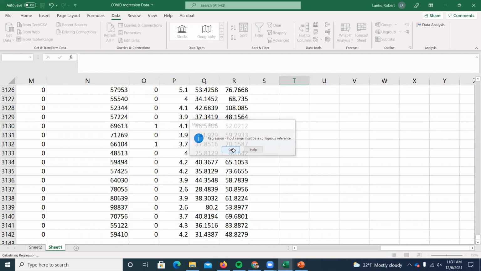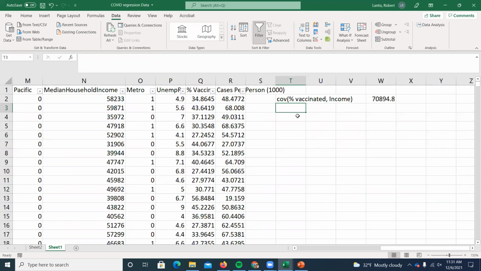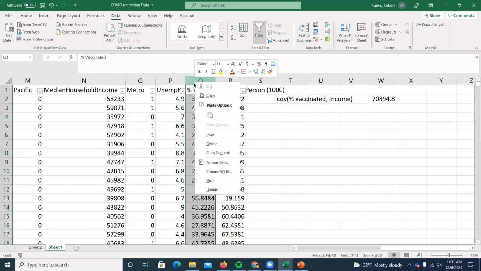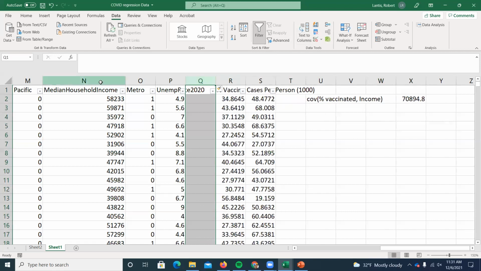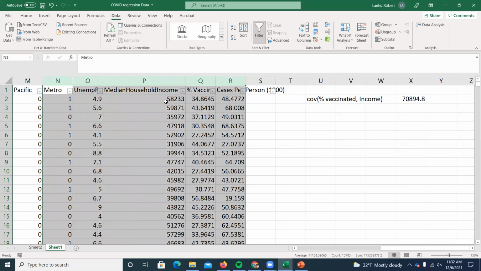So this contiguous reference, what that means is whenever you include multiple X variables on the right-hand side in Excel, they need to be next to each other. In other computer programs that can pick up and move things behind the scenes for you, Excel doesn't have that capability. It doesn't have as strong statistical analysis, but it's easy enough to insert a column, move income over to be next to that percent vaccinated, move everything over so we don't have a blank column.